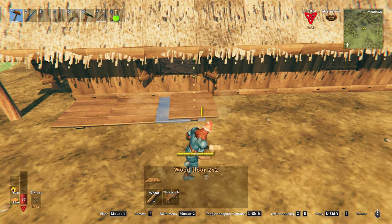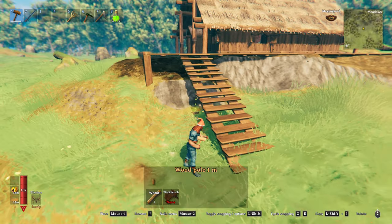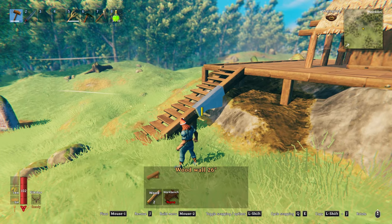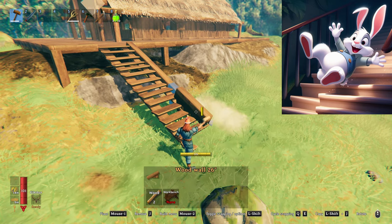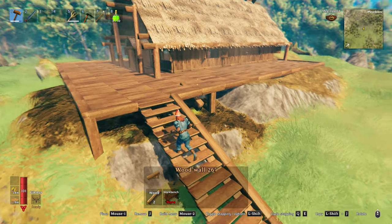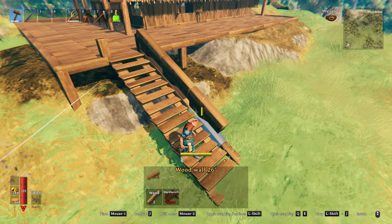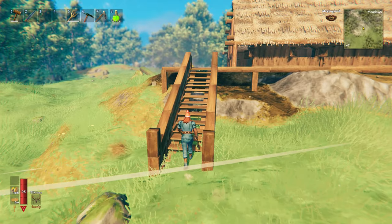If you would like to make your home bigger, instead of building a brand new extension, adding decking is a great way of expanding the footprint of your home. If you build your house on top of a hill, it's always nice to have stairs leading up to it, which add a lot more character. At your house warming party, you don't want your guests or yourself falling off the stairs after you've had too much ale, so adding banisters is a good idea. A simple way to do this is to use the 26 degree wall sections — start right at the edge of your stairs at the top, work your way all the way down, then stack another lot on top and fill in any gaps with the half-walled sections.